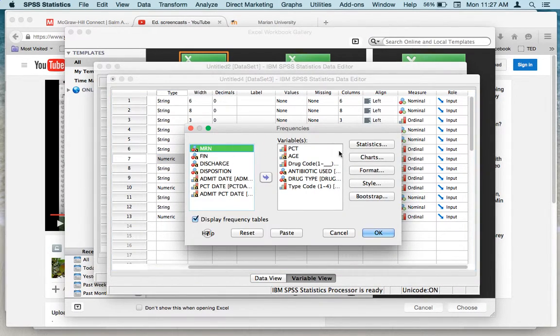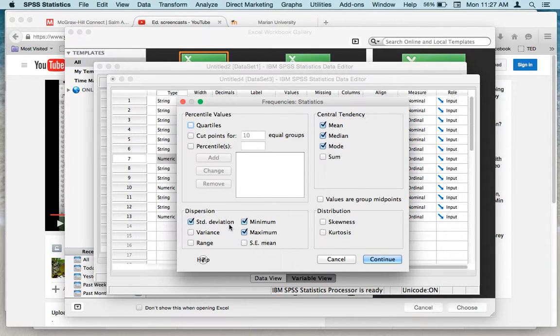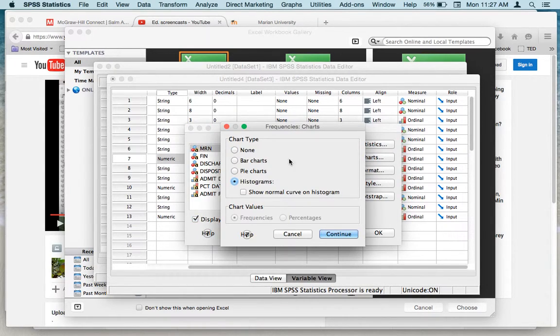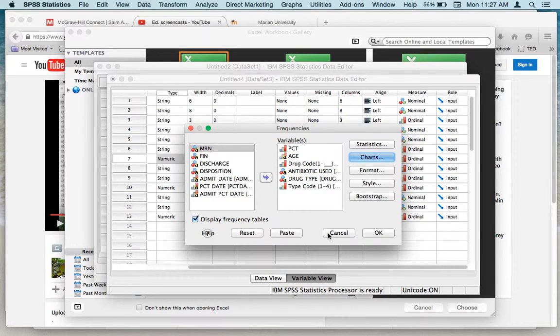So now I'm going to go ahead and analyze, and you've already deduced how to do the frequencies. You can see here I've got a list of stats that I want to do the frequencies with, and you can say what statistical values you want it to calculate, and then also the charts. Histograms show normal curve distribution, and normalcy is something that we like to know before we do the next step in testing, which is correlation testing.